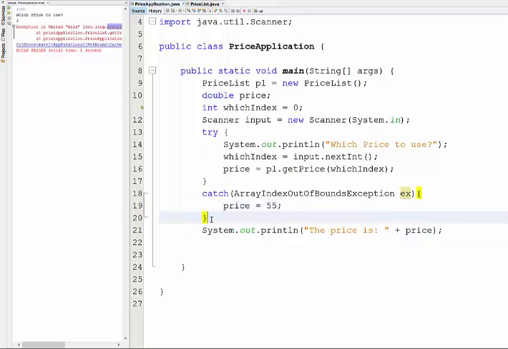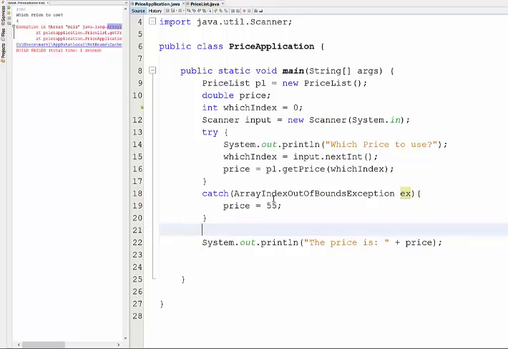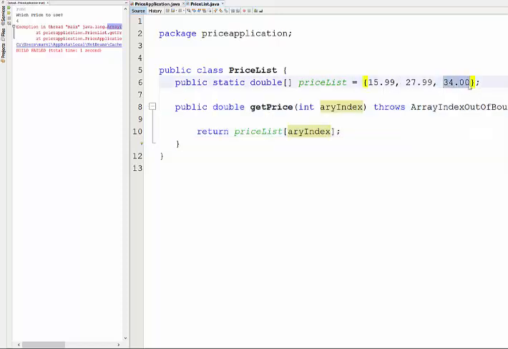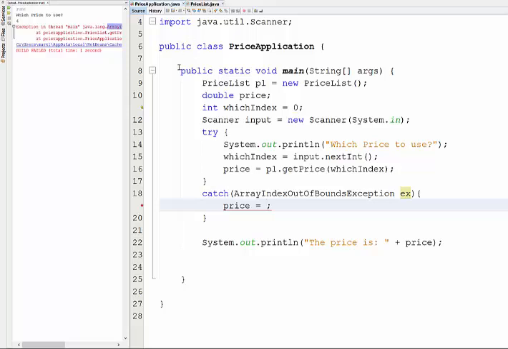Maybe another application would prefer to catch that error and set price equal to 0. Or maybe loop through and tell the user to do it again. Or maybe set your value to the highest number in the array. So the point is that the application should have the choice of what to do with that exception.